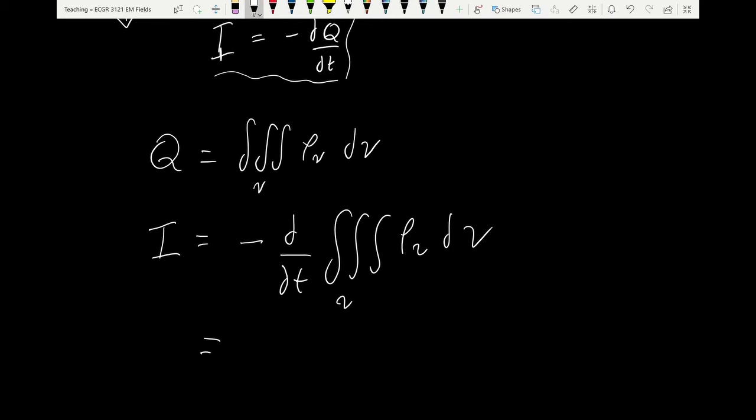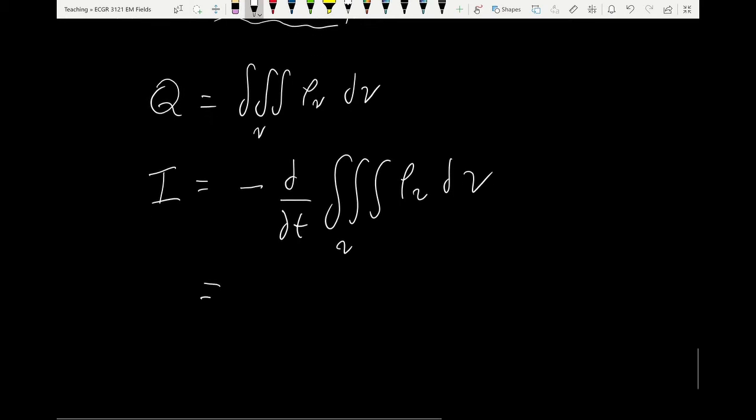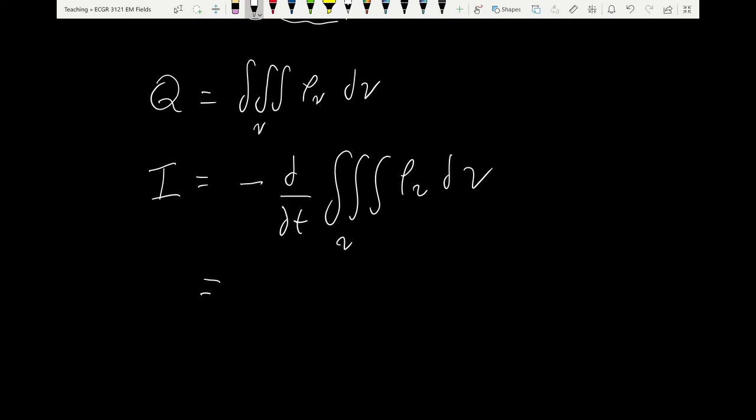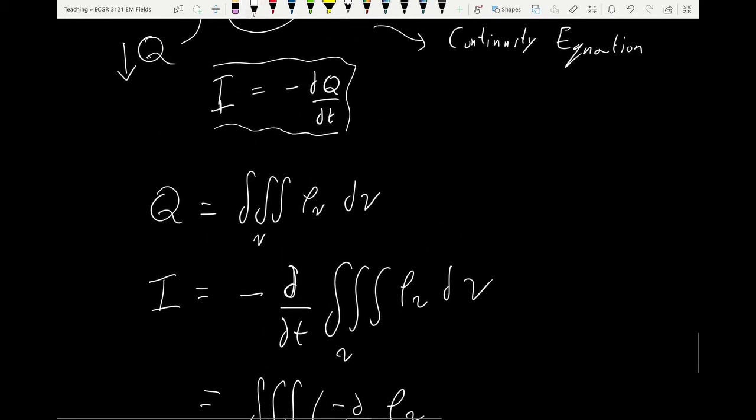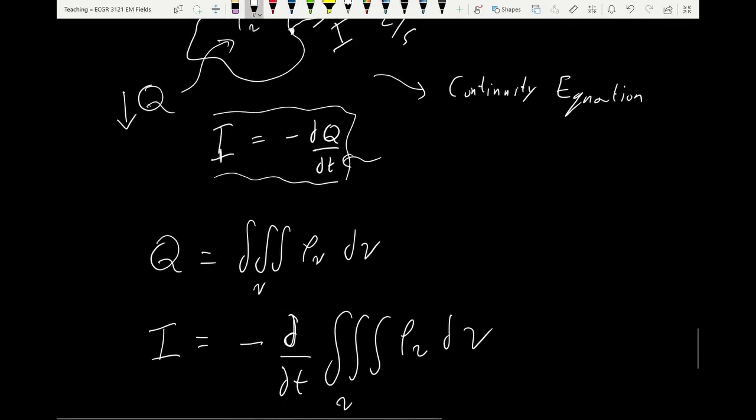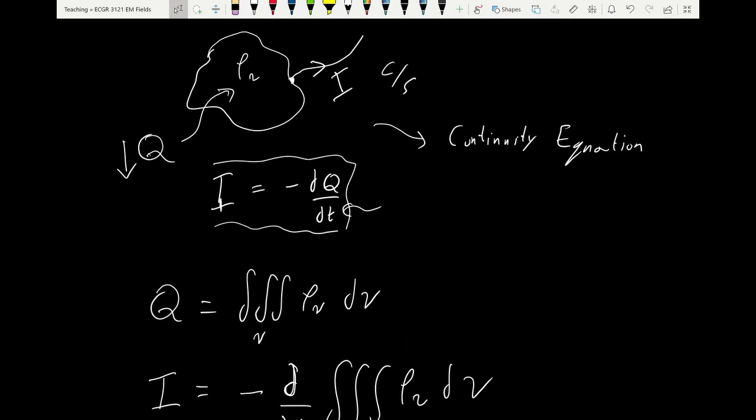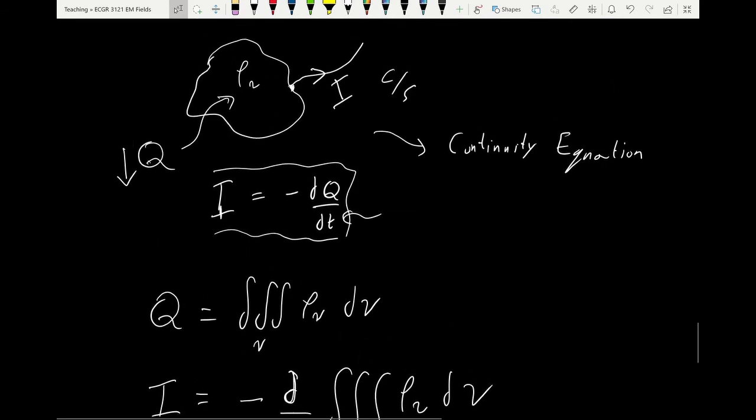Okay. A cool thing I can do with differentiation and integration is plug the differentiation into the integral. I can swap the order and nothing will change. So I can write this as the volume integral of minus d by dt. Oh, why is this, by the way, a partial derivative? When I take it here, here it is not a partial derivative. It's the standard derivative, yeah, the full derivative.